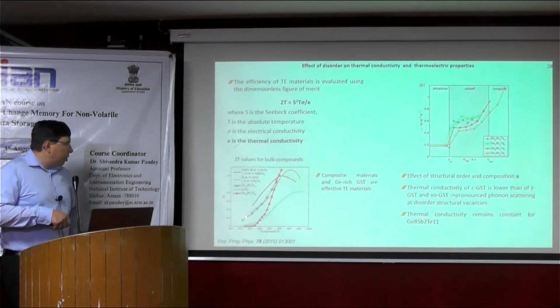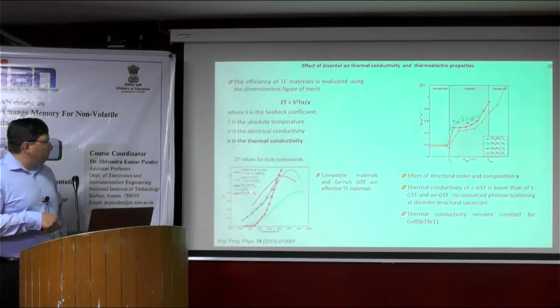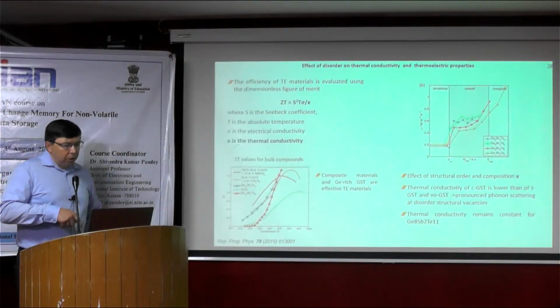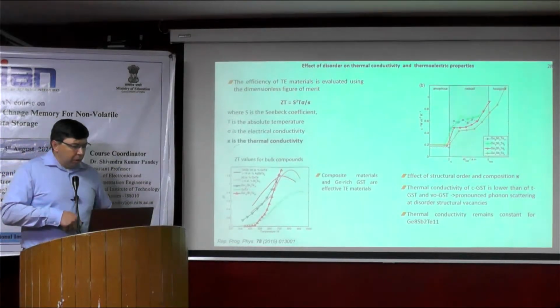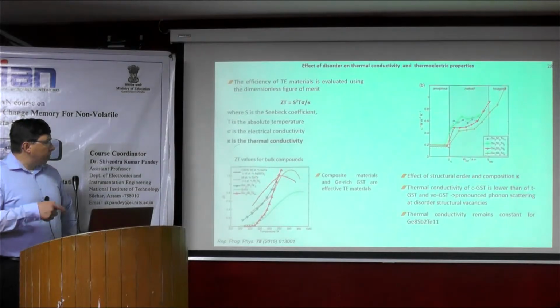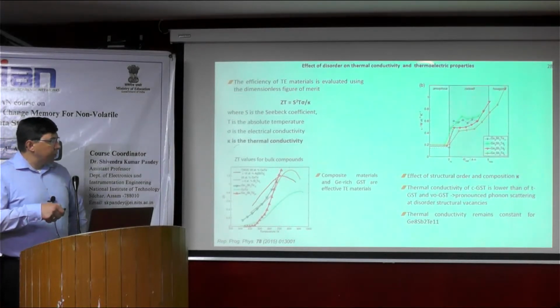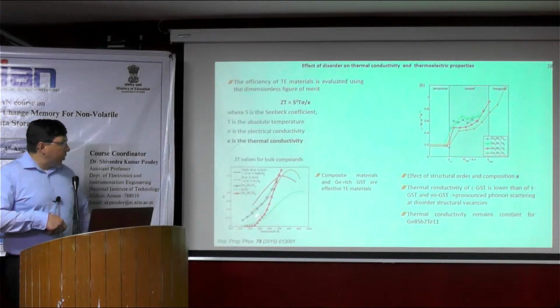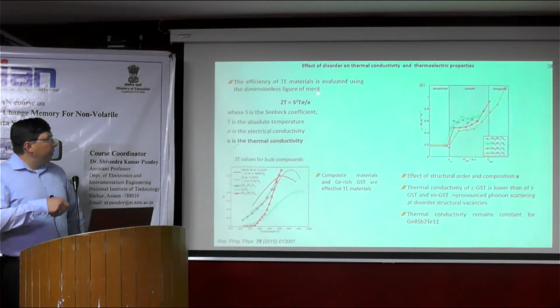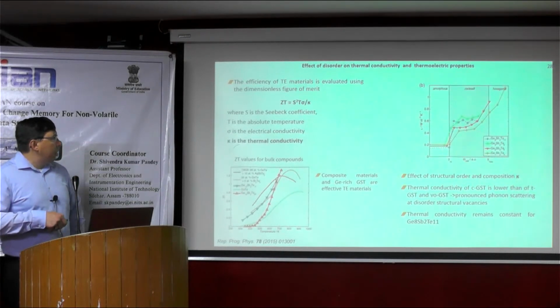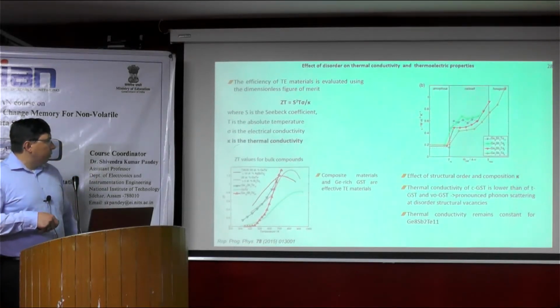Also, there was a measurement of the ZT value for GST and for germanium telluride, and you can see that a ZT value of around 1 to 1.2 can be achieved. It's still a low value. We need it as high as possible, but it shows you that the material can be applied as a thermoelectric. And there is also huge research in this direction, on how to improve the thermal conductivity, for example, by doping, by mixing, or whatever.